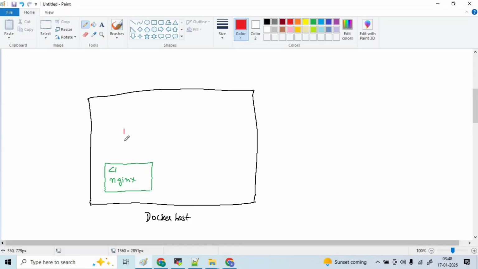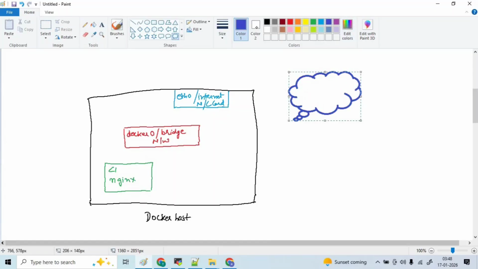Next, here we have Docker 0, or bridge network, and here I have the Docker host ETH0 port or interface, the internet NIC card, and here I have the internet, and this ETH0 is connected with the internet.